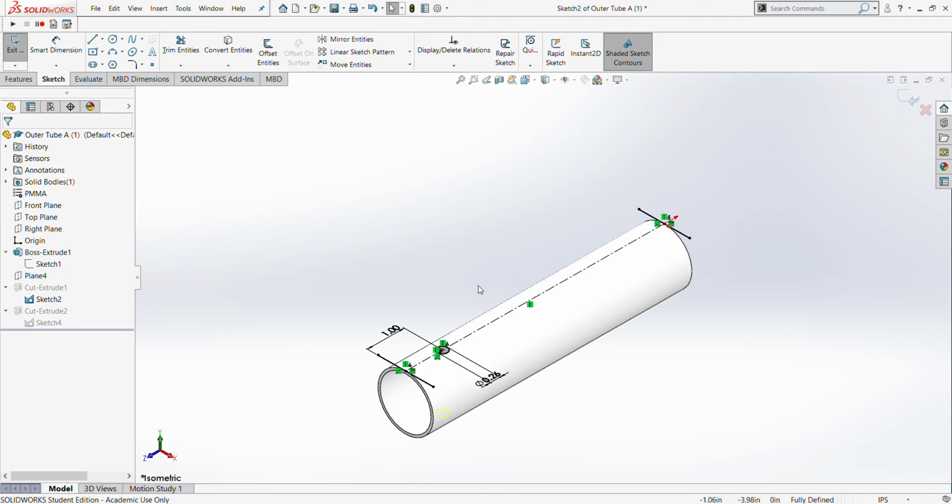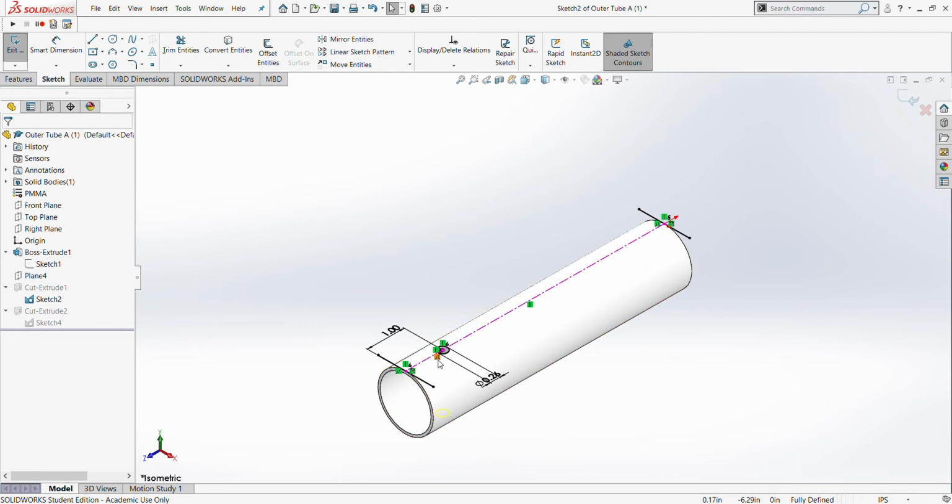The next step would be to convert entities, and you will select the edges right here of the cylinder. The reason you want to do this is so that you can have some reference geometry for your circles to make them fully defined. Next, draw a 0.26 circle right here that is 1 inch offset from this edge.